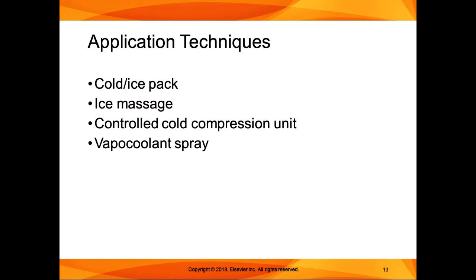So the application techniques that we are going to use in the clinic potentially and in the lab certainly: cold pack or ice pack. Ice massage is a wonderful way to cool an area down fast and control pain. Controlled cold compression units, sometimes they're called Game Ready. Game Ready is a brand, but CryoCuff is the other name you'll hear. And vapocoolant spray, which uses evaporation to do a quick freeze, basically, on somebody.